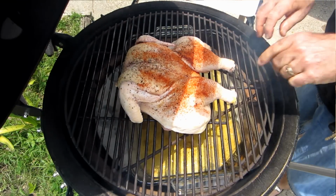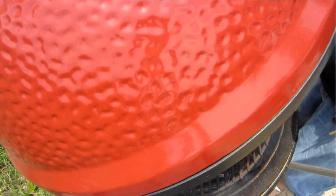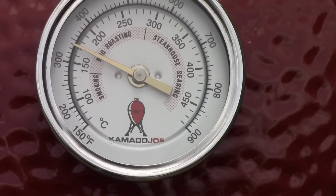We're gonna close her up. I'm gonna put the final touches on adjusting this temperature as it levels out. We'll be back. I've got a tip for all you Kamado Joe owners.